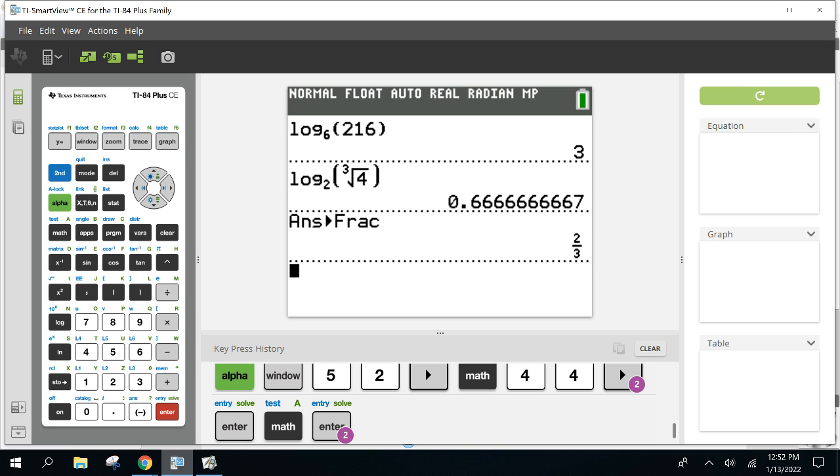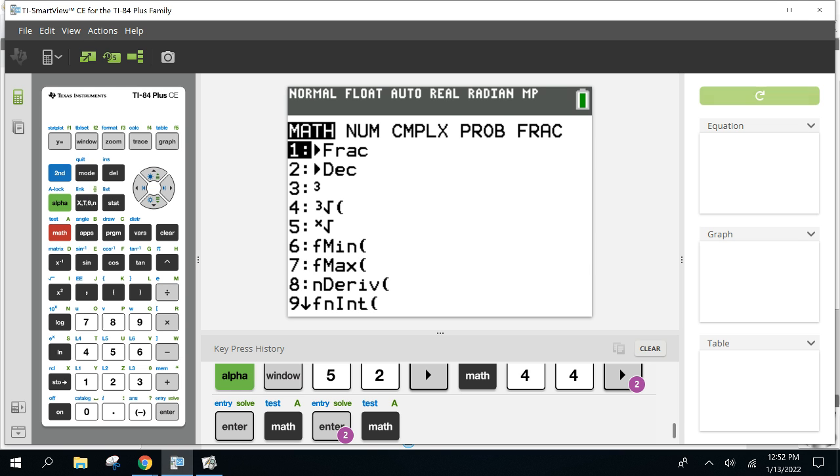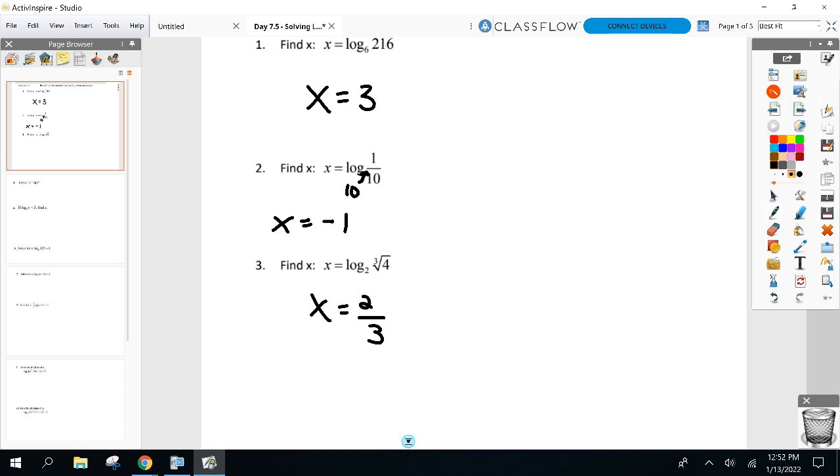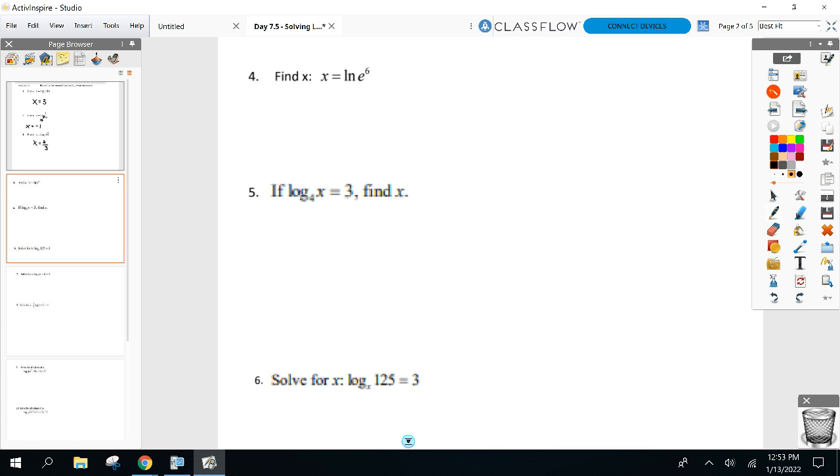Molly, where are you here? Math. Choice 4 for me. Okay, yeah, I don't know why. Sorry. It's all right. You good now? Yeah. Everybody else? Good. Where's the fraction button? Oh. Go back to math, change it to a fraction. Are you ready for 4? Anybody on top of their game doesn't need a calculator for this.